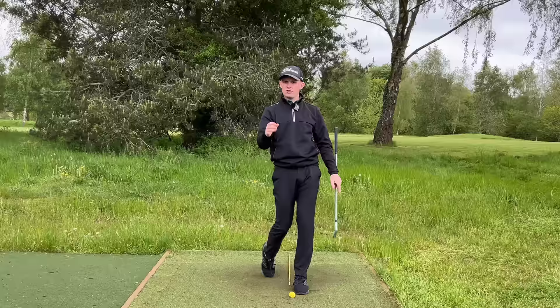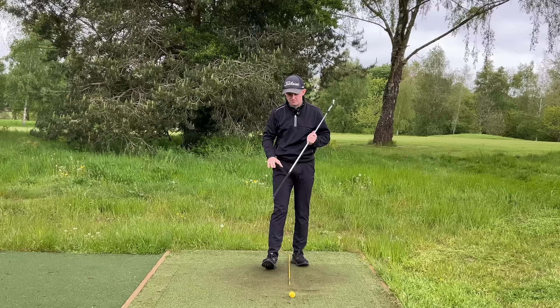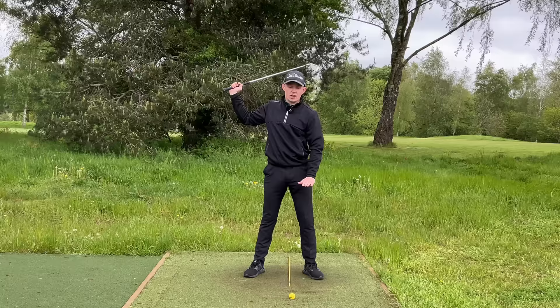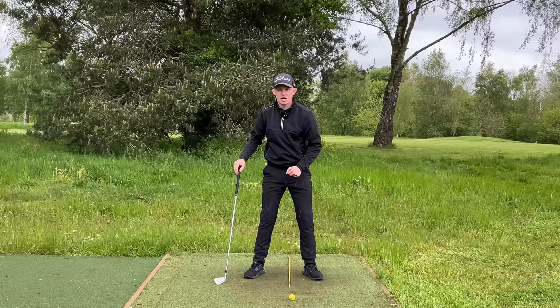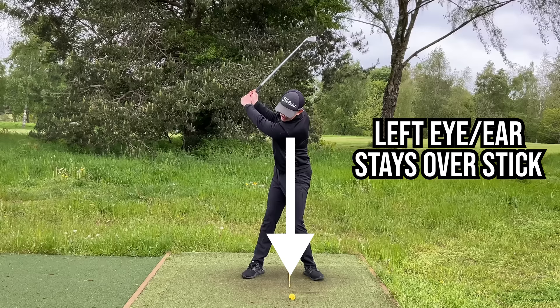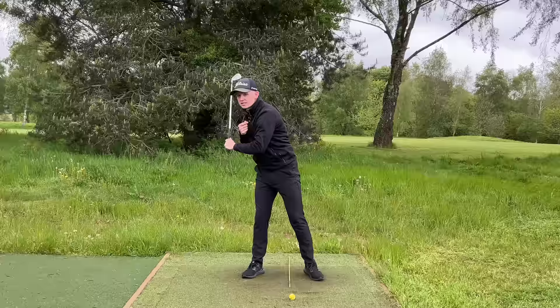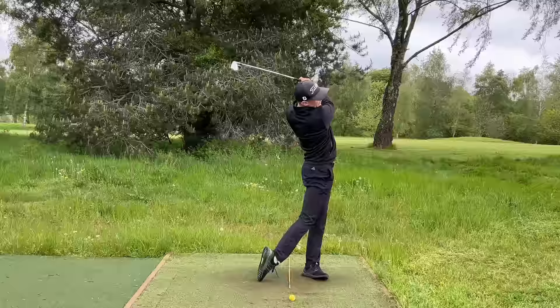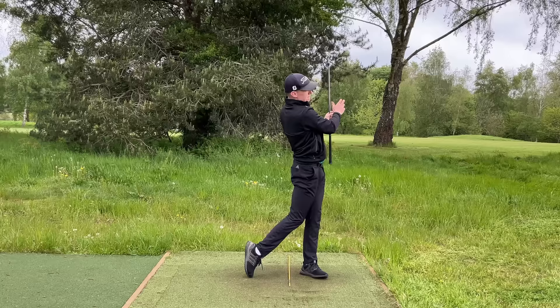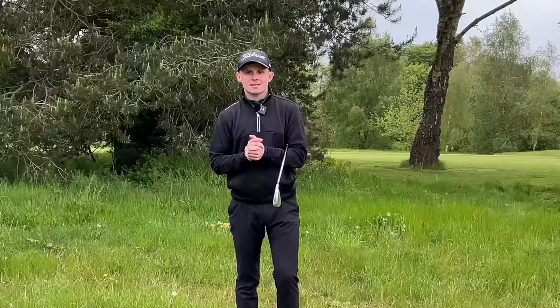Here's a great feeling that ties it all together. As I set up to the ball, we're obviously 60-40, trying to stay 60-40. We want the left glute muscle target side of that alignment stick, but we can also use the head as a reference guide relative to the alignment stick — feel like your left eye or left ear stays over that yellow alignment stick. Your head can swivel; I just don't want it to sway off. I'm going to feel like as I turn, I keep my left eye and left ear over the ball, and then turn all the way back through. Good positioning, a little bit more pressure in that left leg — and that was a great ball-in-ground contact with a little draw. That's exactly what we want to achieve. That is how we generate a centered pivot.